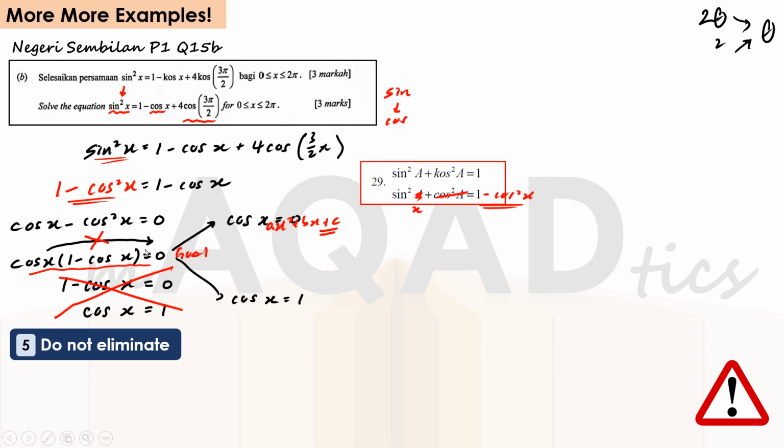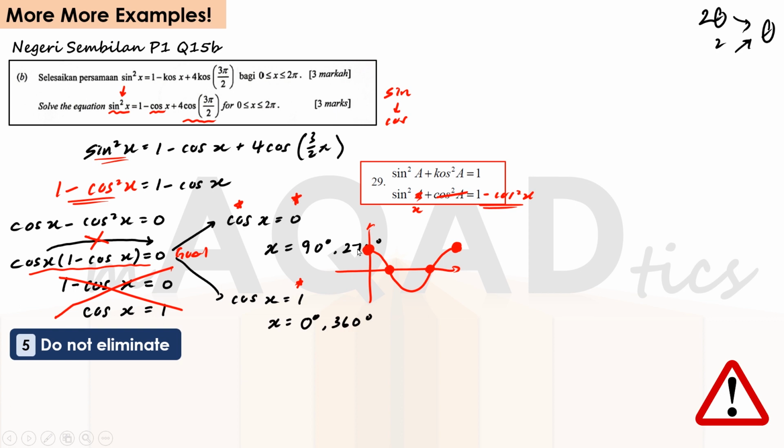And we split: cos x equals 0 and 1 minus cos x equals 0, which is cos x equals 1. Okay, so now the two values we have are special values, 0 and 1, and the function is cos, so we need to use the graph method. For 0 it will be these two values, and 1 would be these two values. Oops, sorry for the mistake. So our answers would be 90 and 270 degrees, 0 and 360 degrees.